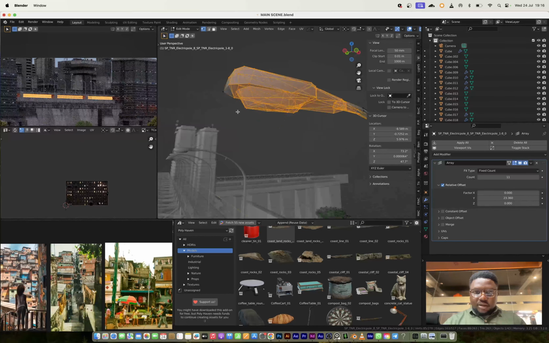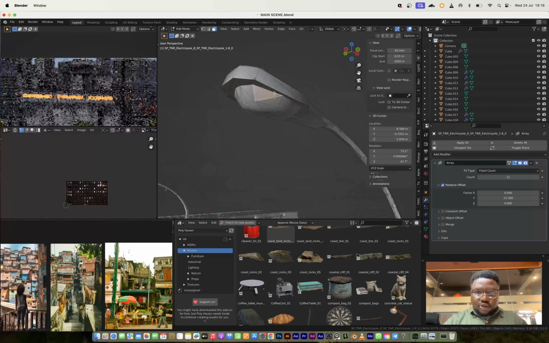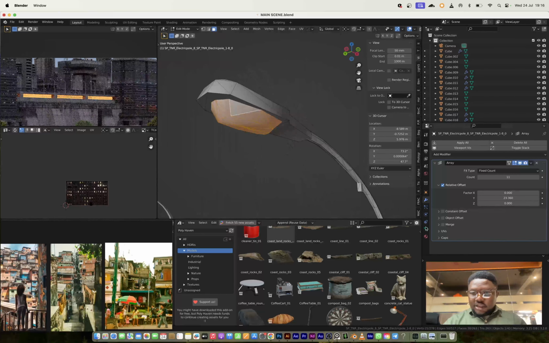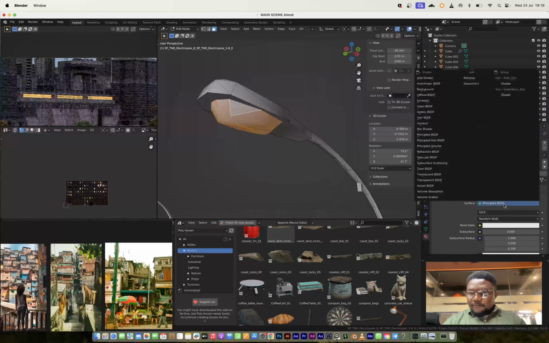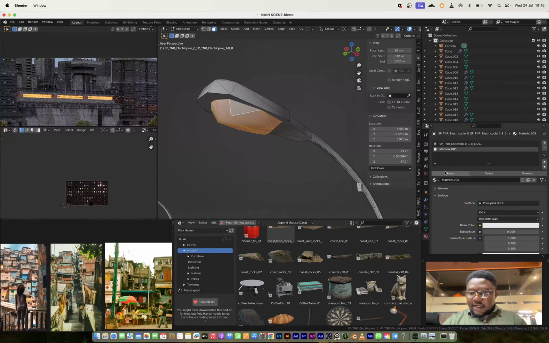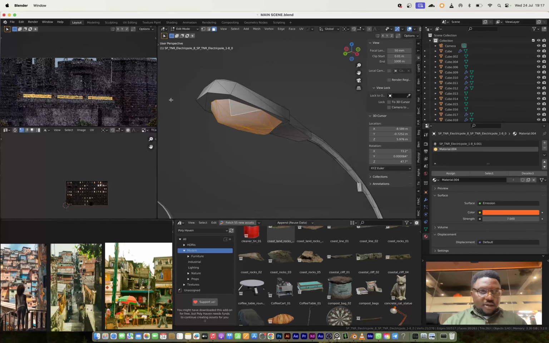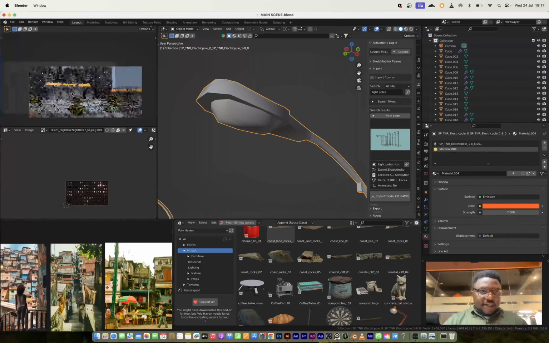I think the pole is already textured. What I just need to do is select this face, and I think the selection is good. All I need to do is create a new texture. Or I think I have an emission set up already, so I'm just going to use this one and assign. And it's all shining bright.